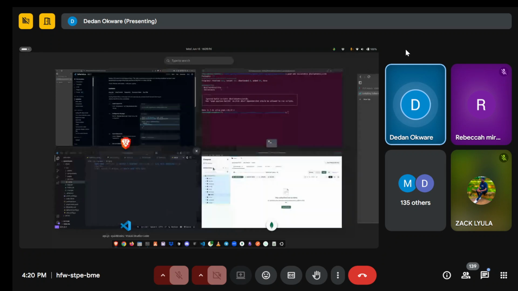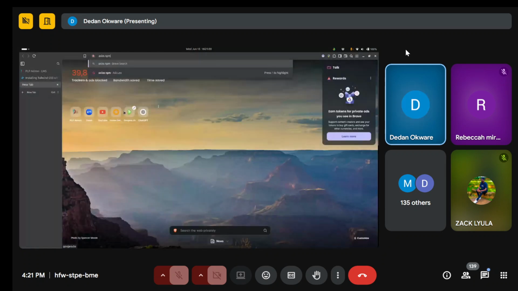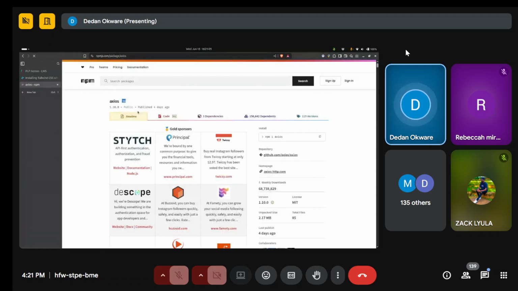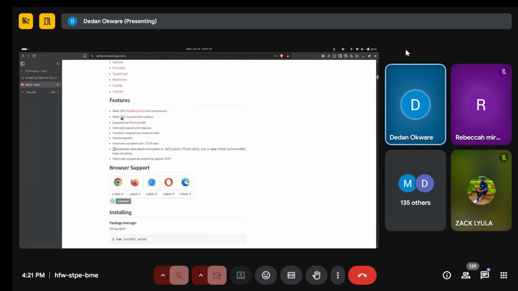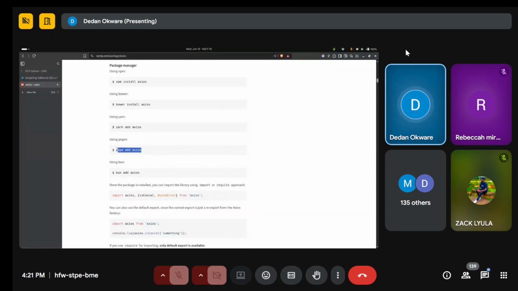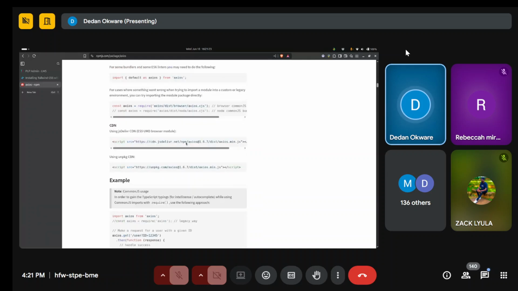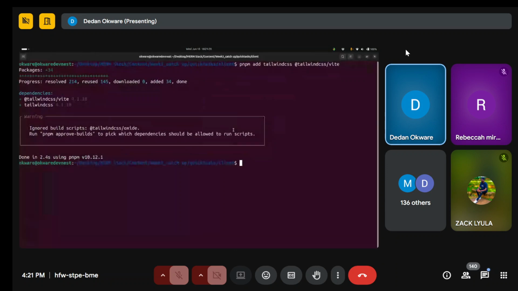Now, for those who don't know Axios, just go and browse. Just say Axios npm. Don't be shy, just go and browse. You are going to see this is Axios. Go and study it. Go and do research about it. Understand why it matters, why it's being used. I've been telling you, when using pnpm, you don't use install, use add. This is how you can study it and understand it. So let us just install it. pnpm add axios.